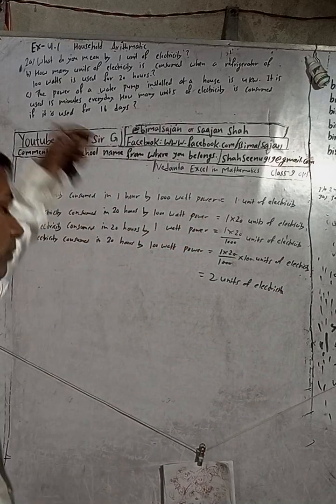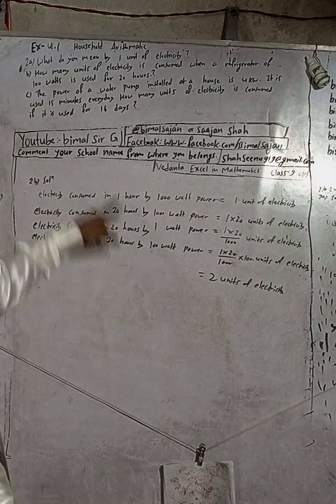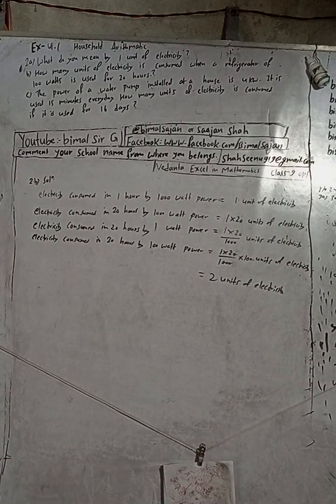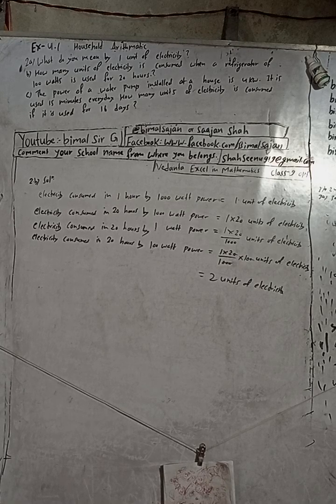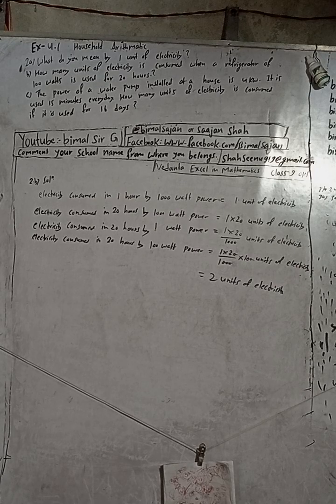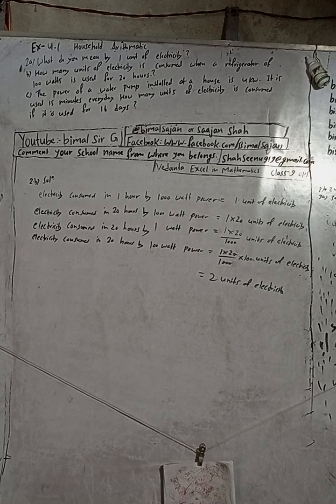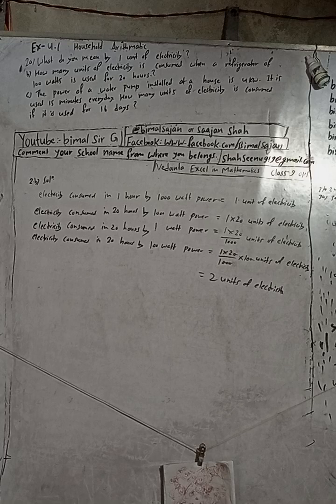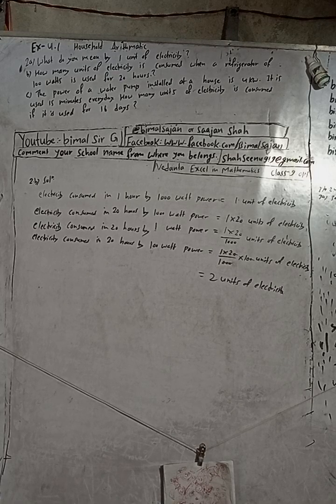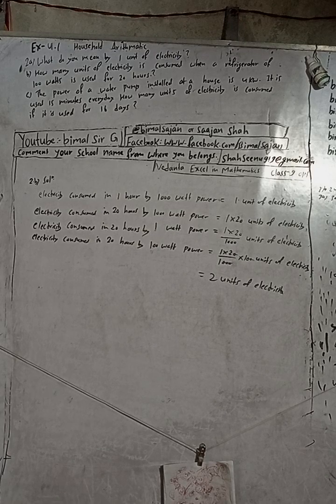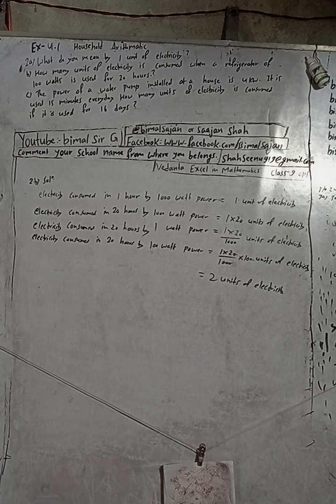This is the unitary method. Unitary method means write this all, change some lines, and make some good sentences. If your sentence is good, then you can easily get this solution. If your language becomes sometimes not okay, then you will not get to the solution. So you have to practice a lot to make this sentence. We can also solve by other methods, but unitary method is very good if you understand. You can solve many types of problems. So this was the solution. I would make now next video. See you in the next video. Radhe Radhe, Jai Shri Krishna.